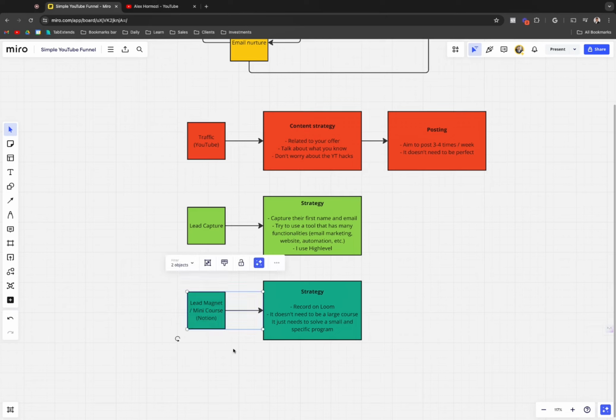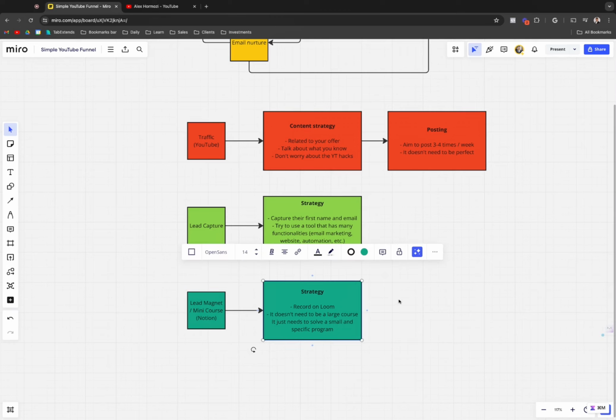So the next thing is going to be the lead magnet. All right. This is going to be where the bulk of the work is going to be. But the good thing is you're just going to have to do this one time. A good lead magnet is going to be the most important thing for you in your business, because you're basically showing your ideal clients, hey, this is what I can do for you, or this is the kind of knowledge and expertise that I have. So try to put some effort into creating this lead magnet. In our case, it's going to be the mini course.